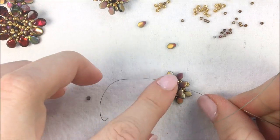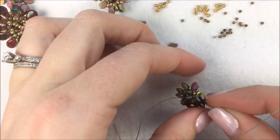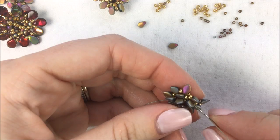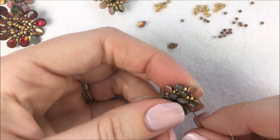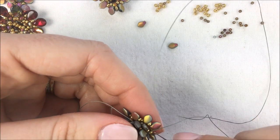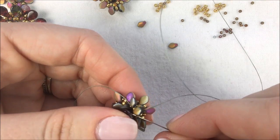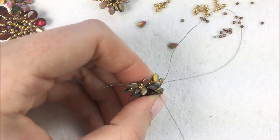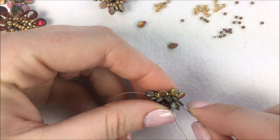So you can see I've sewed halfway around. You can't even tell that that gecko popped out of there. That's because of the design. Other designs, you may have to backtrack and rethread. The other thing, these you can make so quickly, you can just burn the thread apart with your thread burner and start over. That's another option. So I'm coming the whole way around now to get back to my starter thread.